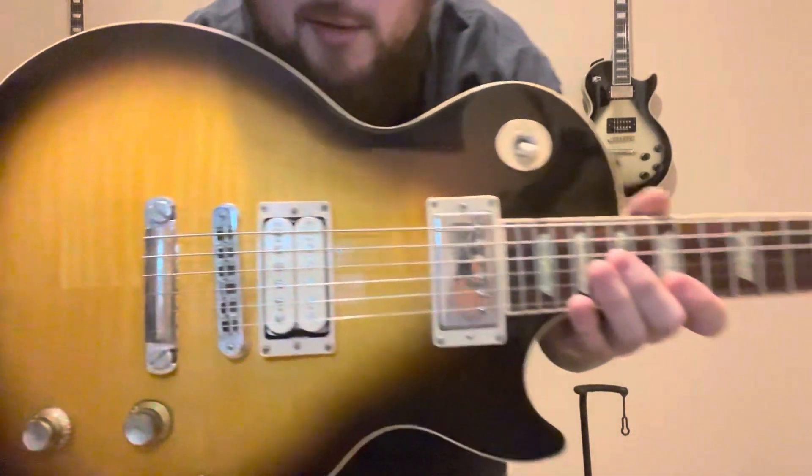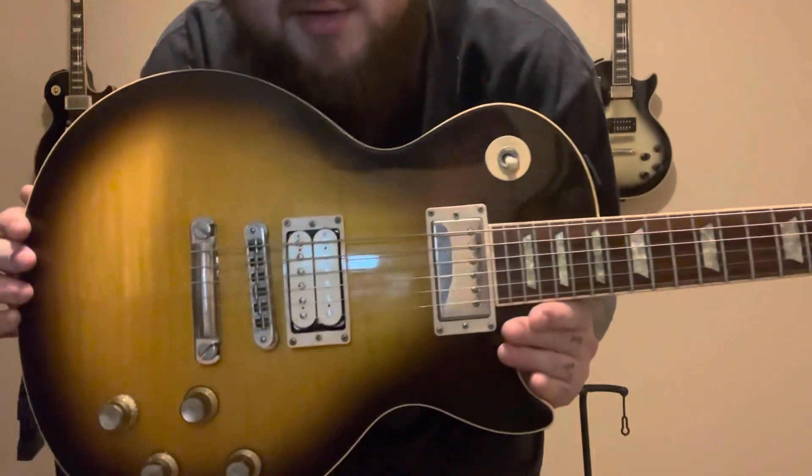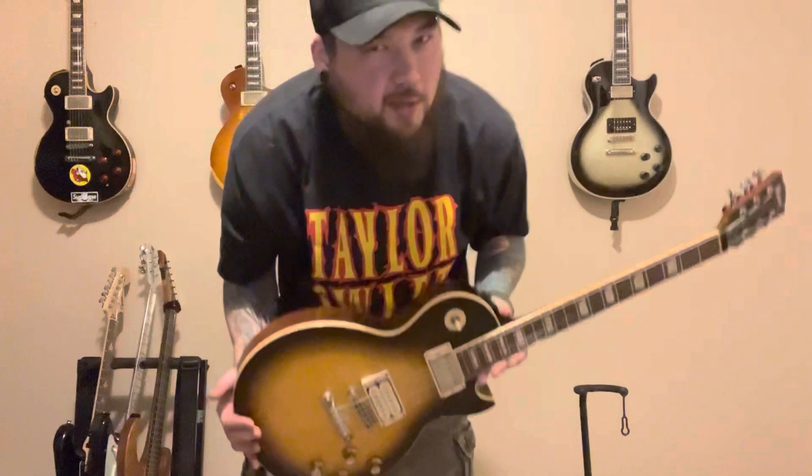So if you saw my Brunswick vlog video — my band was in Brunswick, Georgia a couple weeks ago — I picked up a really cool guitar while I was there. This right here is a 2004 Gibson Les Paul Standard. It's got a little bit of flame in it, not super obvious, but it does have a little flame. It's also got some really cool lacquer checking that really drew me in when I saw it. I picked this up at a guitar shop called Slow Glue or Slow Go Guitars — I can't remember exactly — but a really cool shop, they build their own guitars there and had a whole awesome selection of stuff.